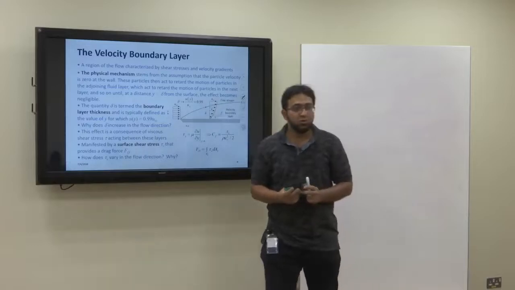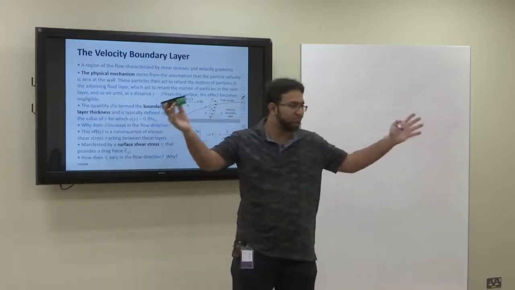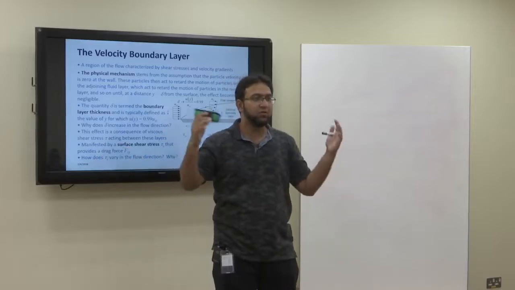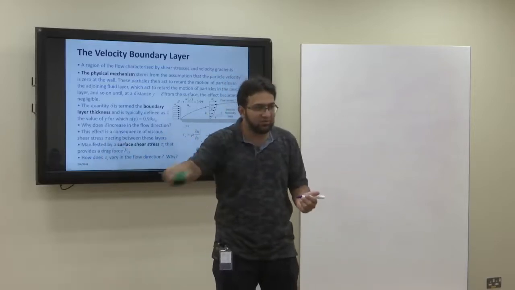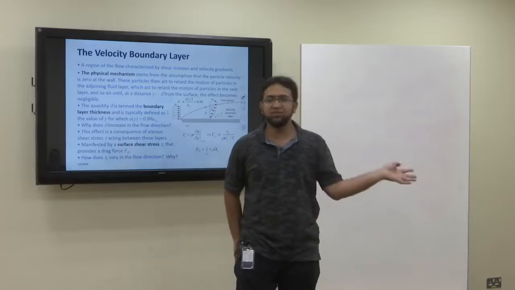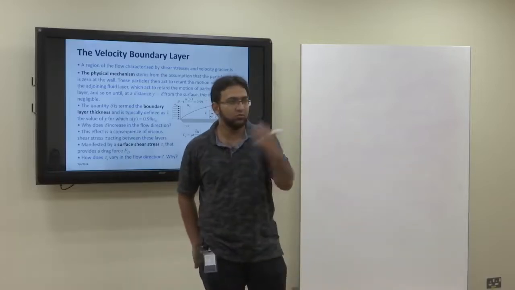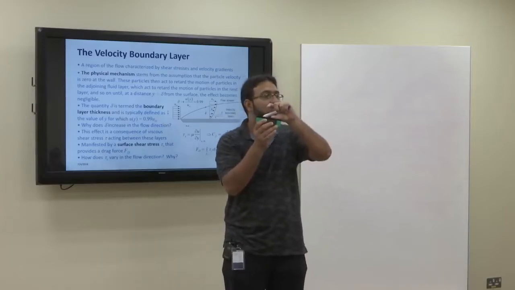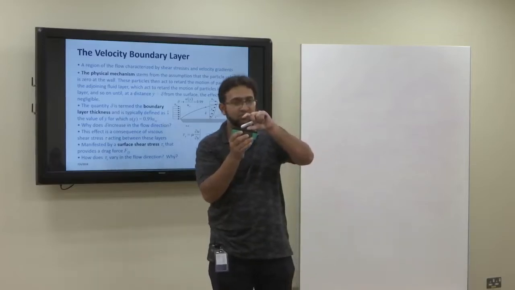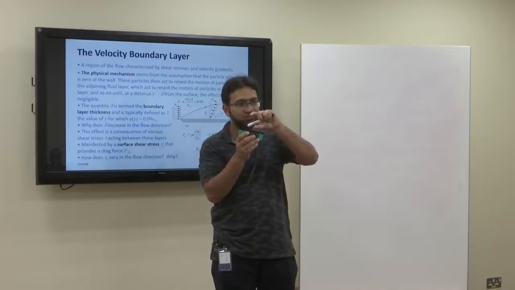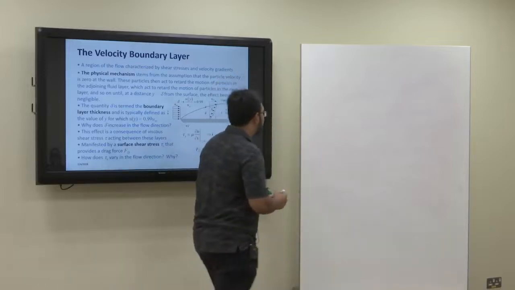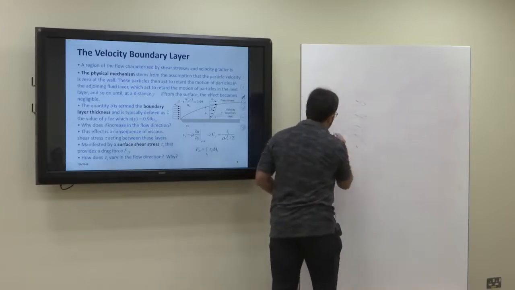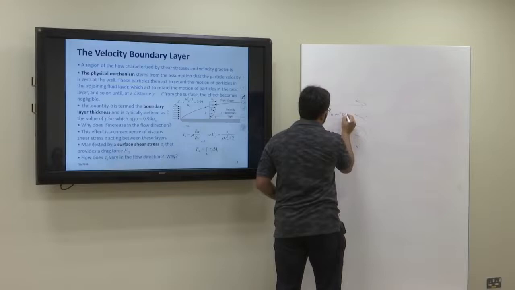So now within this space, there is a velocity gradient. Previously, when there was no plate, everything was 10 meters per second, no velocity gradient. Now there is a region where the velocity is different. So that was the flow here, all 10 meters per second.